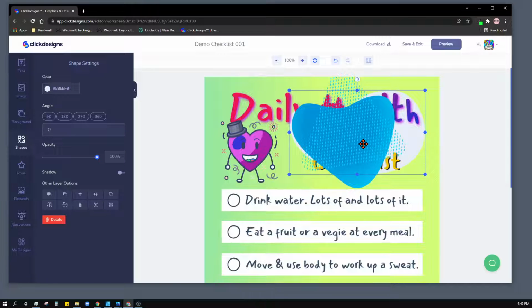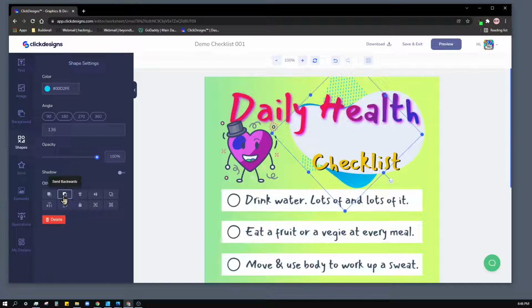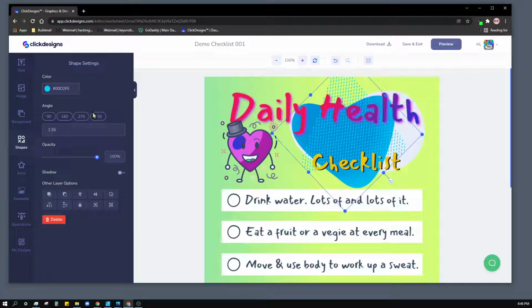Maybe I use them both together. I want to send that back further. I can go there, I send backwards. It's probably way at the front, and there's a whole lot of things on here with all the other rectangle boxes in the checklist, so I could probably bring it one forward so it's in front. And it features this color here, so I could change the green.